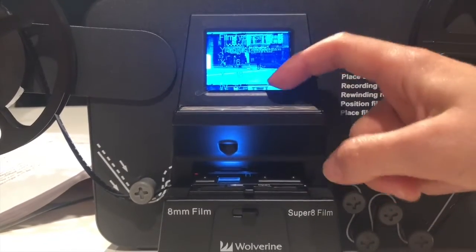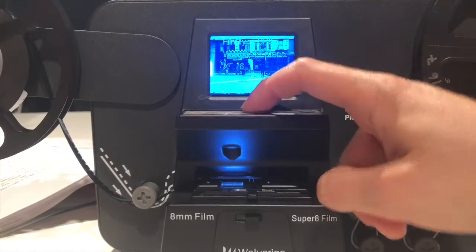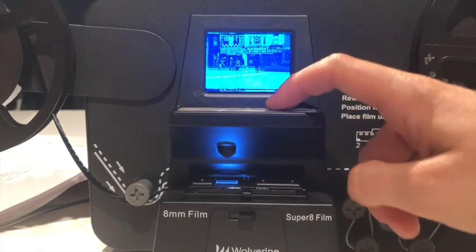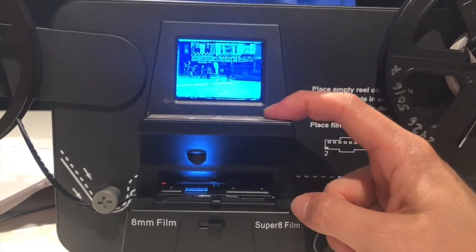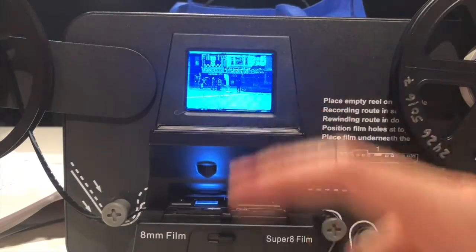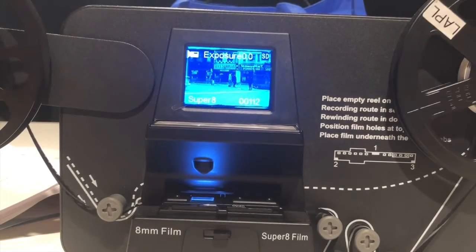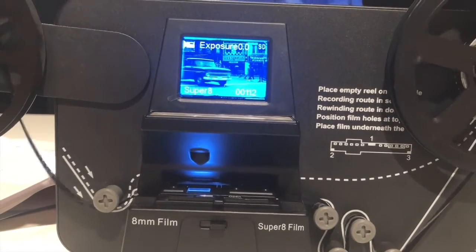So enter will go down, okay, and then enter again, and I'm zooming in, and then enter again, and I'm going, because I just cut that off a little bit. And then you can just keep playing with it if you want and getting it the way that you want. I like to have as much of the frame as possible, so I'm going to go for that. And then hit, oh wait, no, no. And then menu will take you back to nothing. Yep. And then we don't do the start. Yeah, and see, that looks much better, and we're getting the full frame and all the visual information that we would want, potentially.